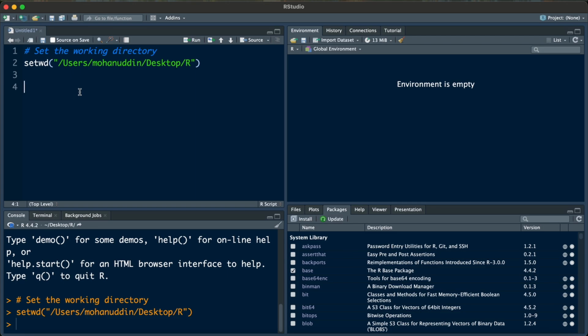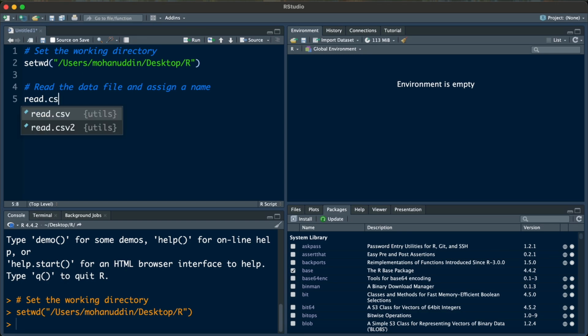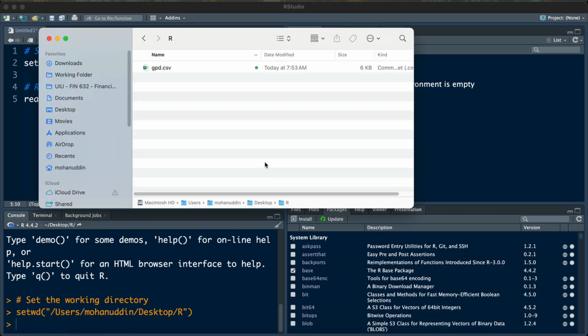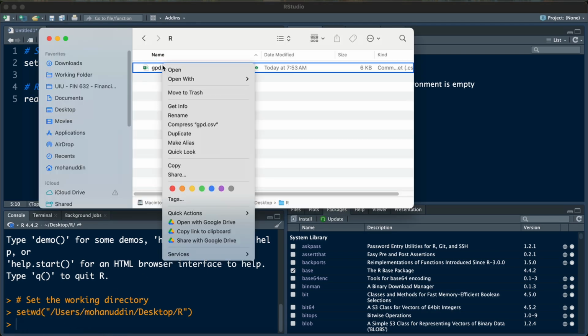Now read the data file and assign a name. How to do that? Using the read.csv command, and we have to get the path name.